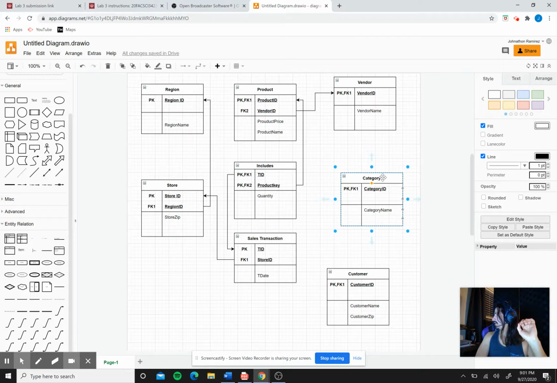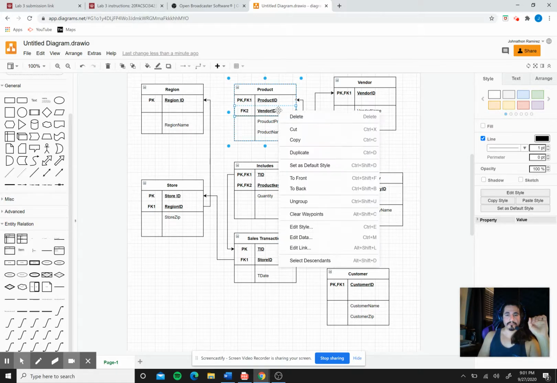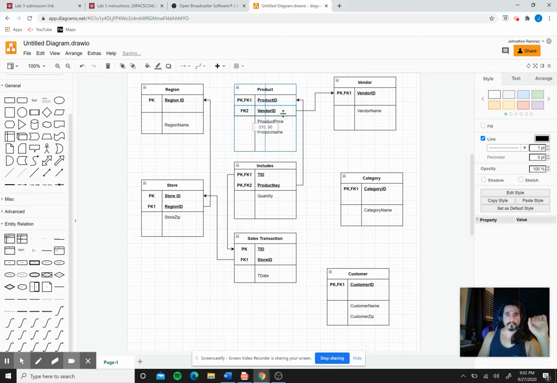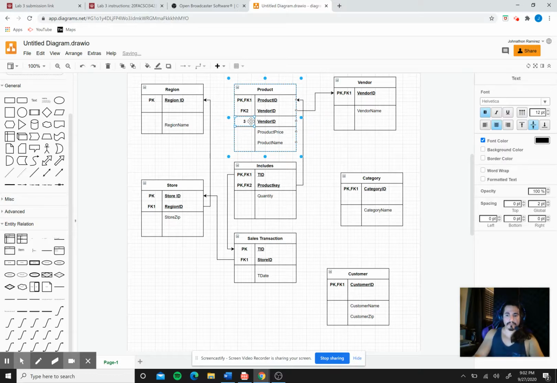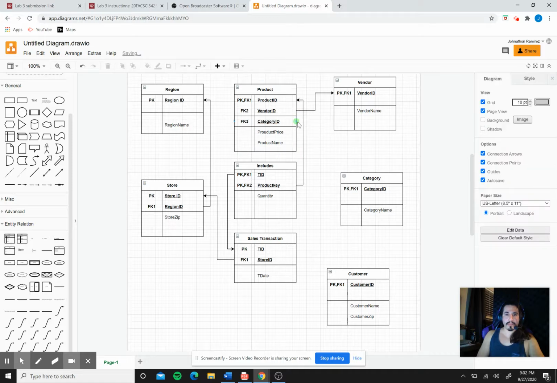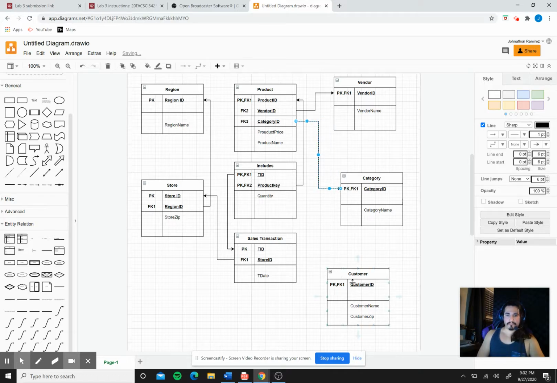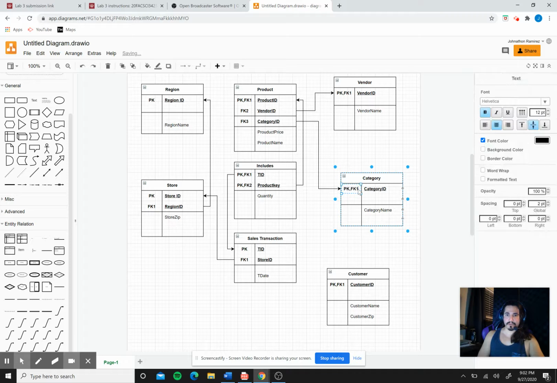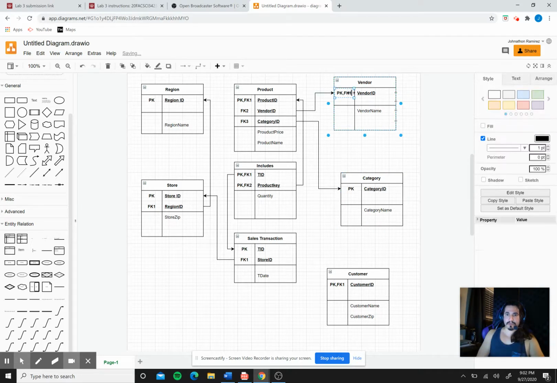So I'm going to take the category ID and make it a foreign key in product. Change that to just key.